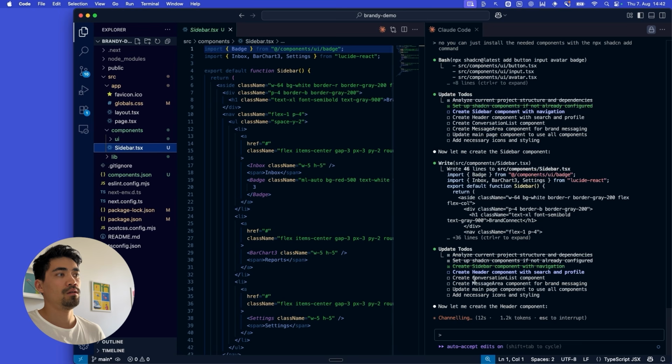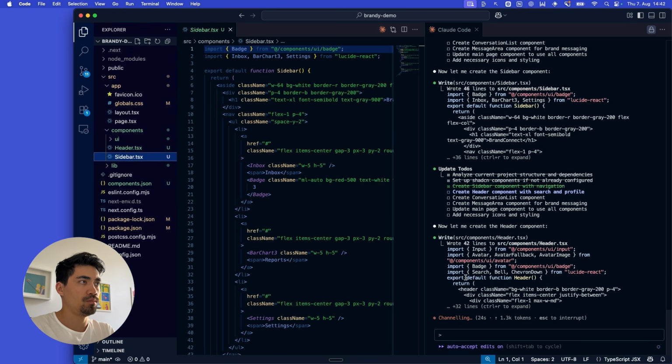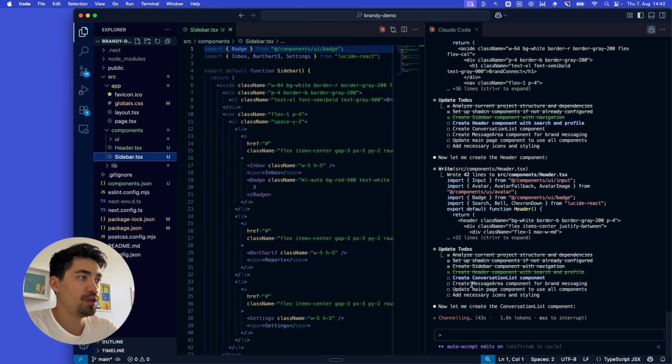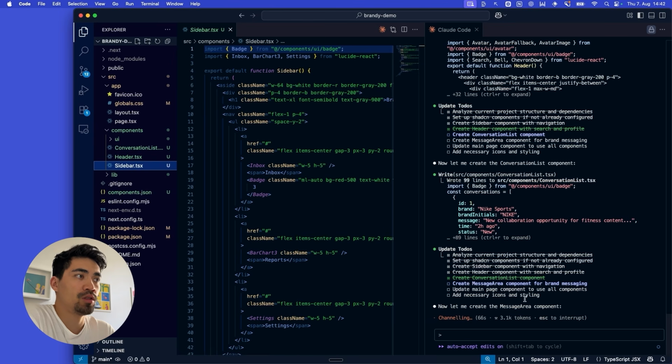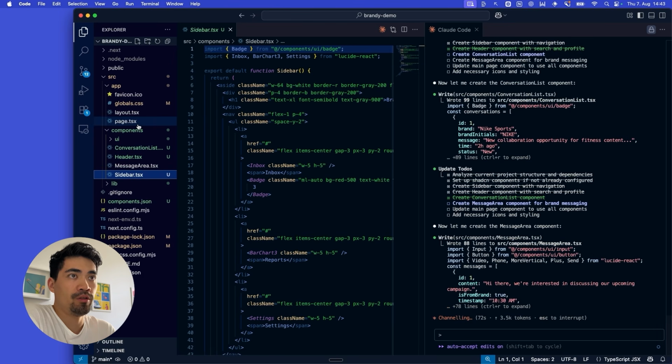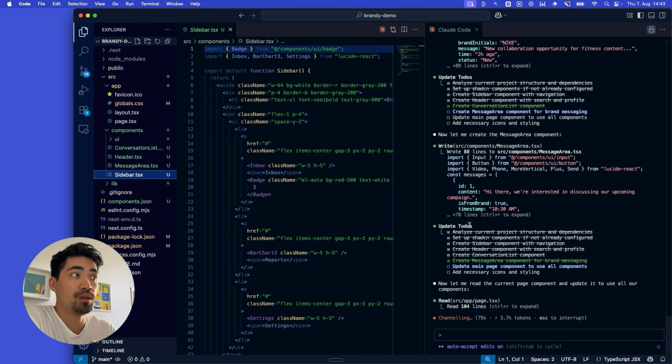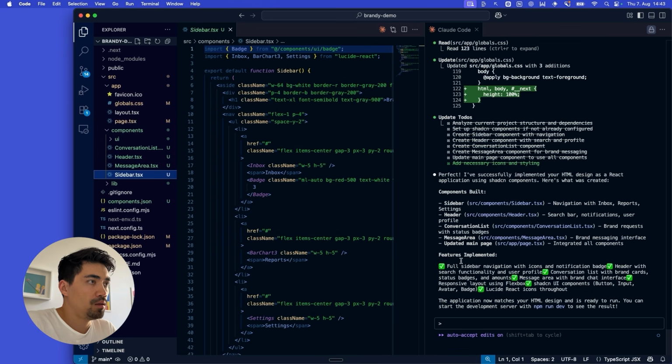Now it created the header component. I'll tell it later to maybe remove the header component again if we don't need it. I'll have a look, but I have a feeling we don't need it right now. Next up, it's creating the conversation list component and then the message area component. And what you'll notice, of course, is that it will create some dummy data at first. So this will not be integrated with our Supabase data yet. We're just creating the UI for now in this first step, and then we will hook it up to Supabase later. Okay, implementation is done.